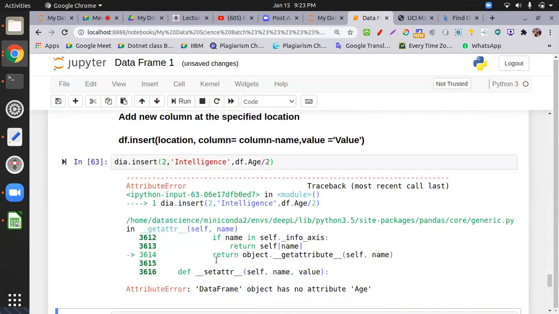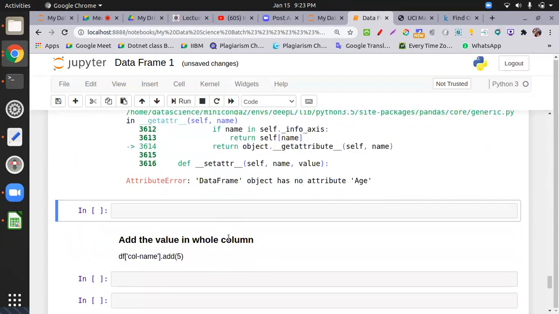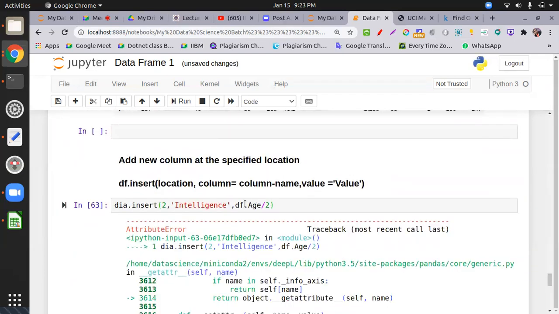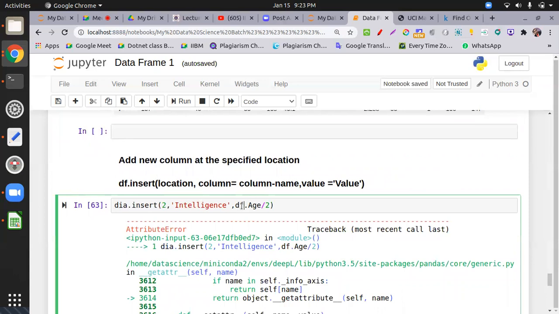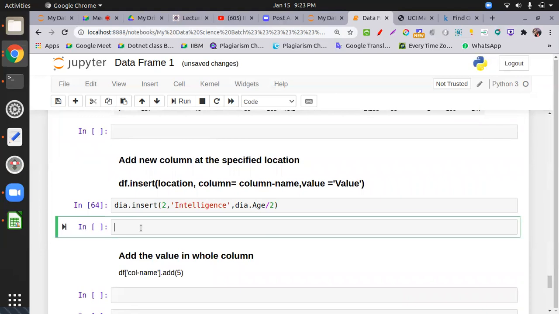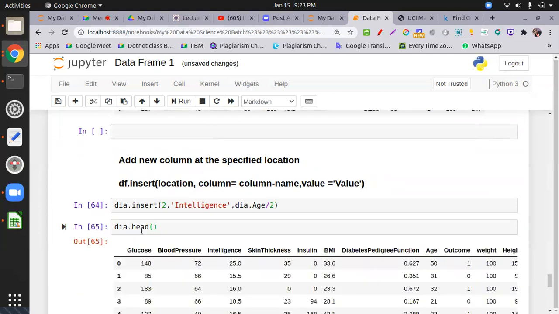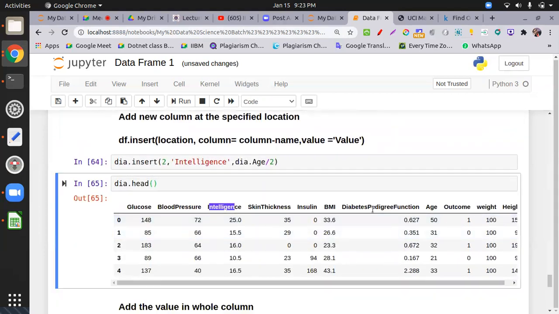Oops, facing a problem. It's not df, it's dia, each time, again and again. Okay, check this one. dia.head. Intelligence, what you have, age data over here.